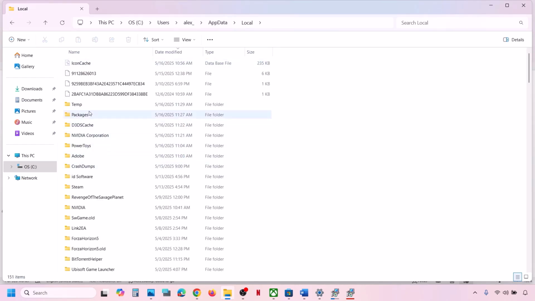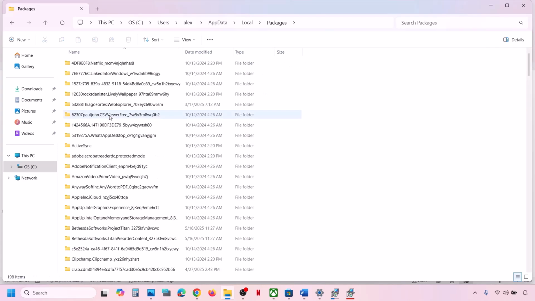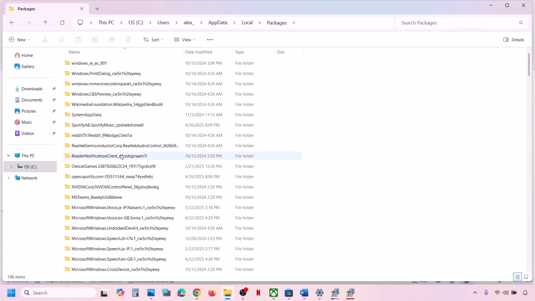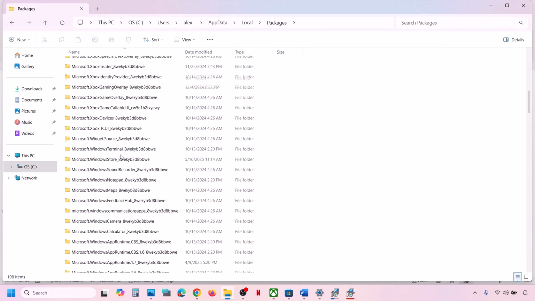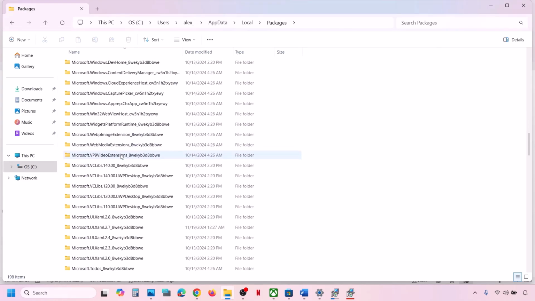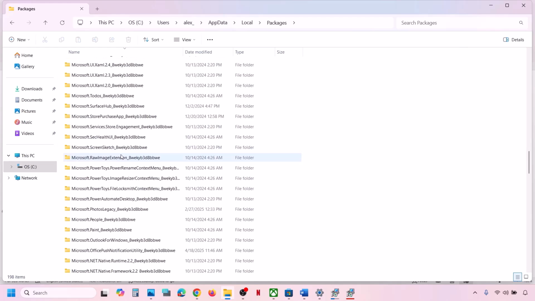Now find packages folder, open the packages folder, and then you have to scroll down and find a Microsoft Windows Store.